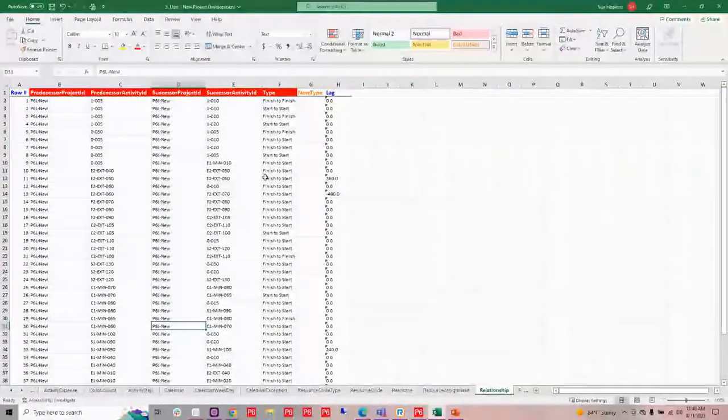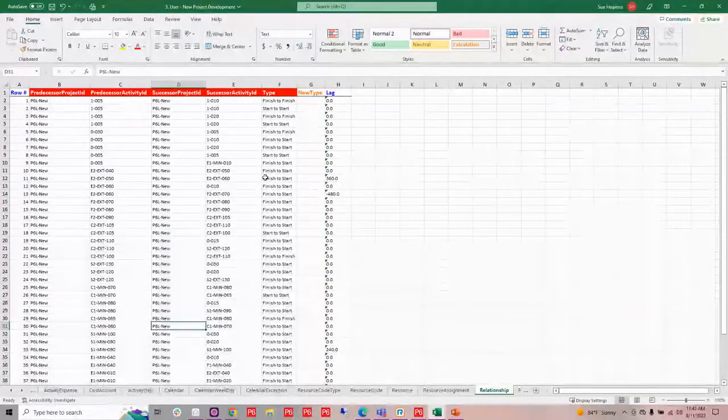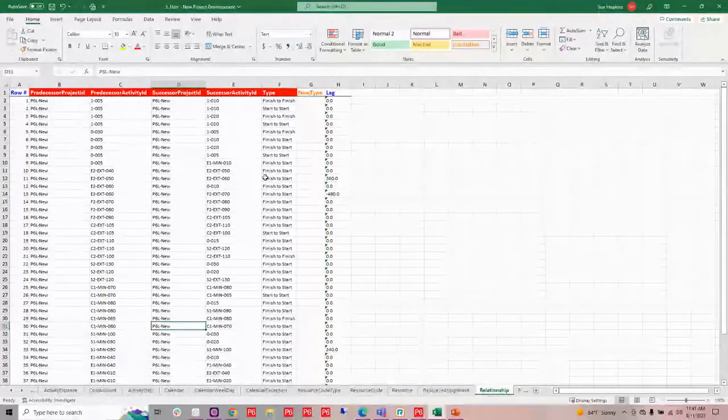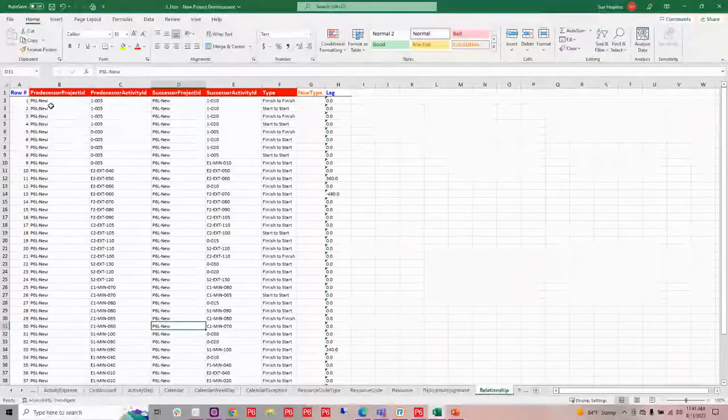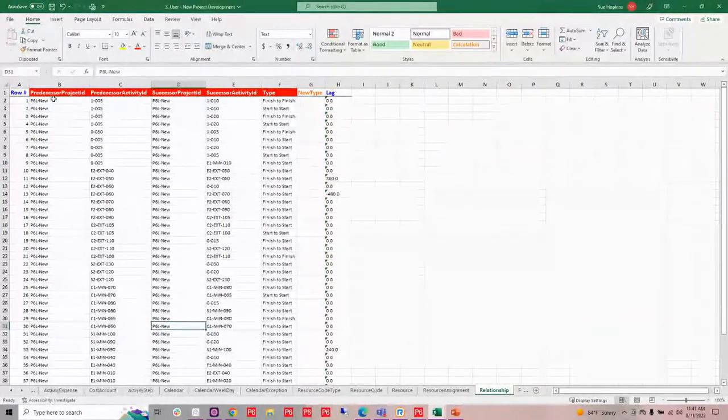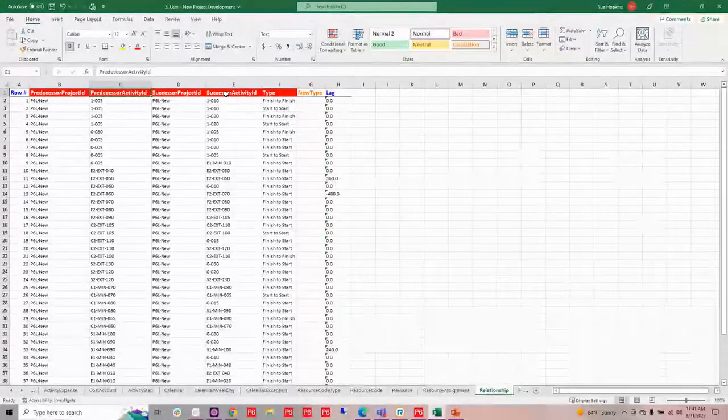Of course, our project wouldn't be a project if we didn't have some relationships set up between our activities. So we've got the relationship tab, and that is going to ask you to put in the project ID, the activity ID for the predecessor, and what the successor is to that activity.